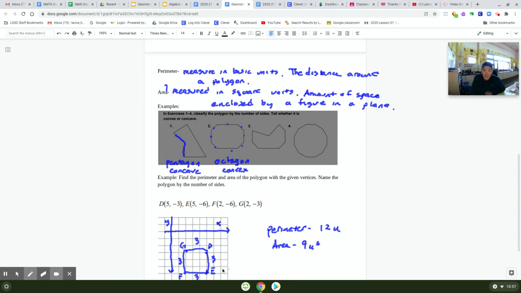So I can actually double check that, maybe not from my drawing because it's kind of bad, but there are actually 9 squares enclosed by the figure GDEF. 1, 2, 3, 4, 5, 6, 7, 8, 9. That's kind of a way to check. It might be a little bit more difficult if you didn't have full squares, like if you had a partial square. But that's calculating the area. Again, this one was a little bit easier because all the side lengths were either horizontal or vertical segments.